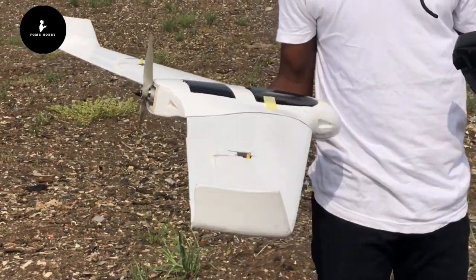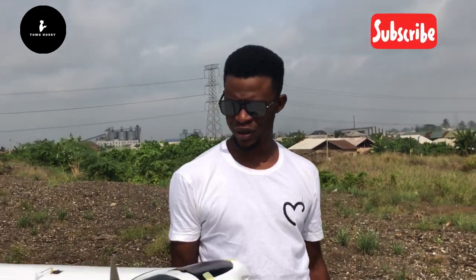So hopefully we will fly very well today. It's pretty windy today, so we're going to take off now.